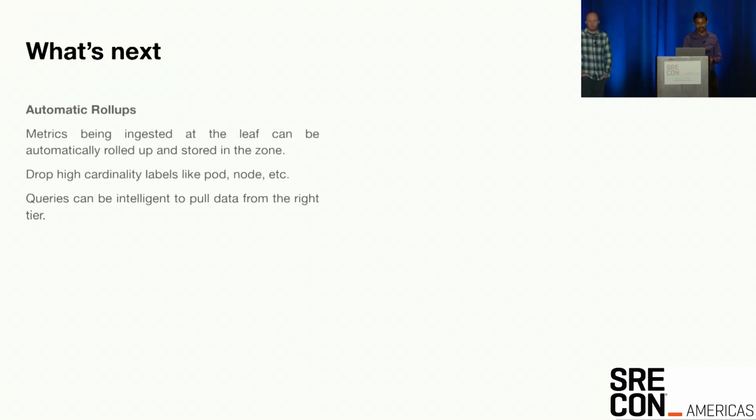What's next? As I mentioned earlier, there are certain aspects of the user's data that they barely ever use, for example, a pod label or a node label. How many times does a user actually ask for it? So one of the things that we have been considering is to do automatic rollups. If every time series were put through our aggregation tier and implicitly rolled up and then put into the zone at a much higher granularity, you could effectively say that, okay, in a week or a month, I shed all the raw metrics because hardly anyone uses it.